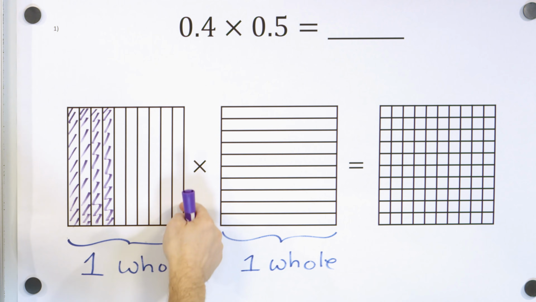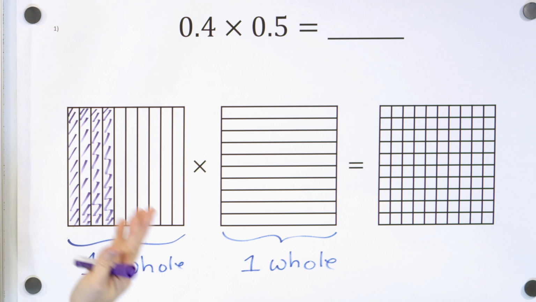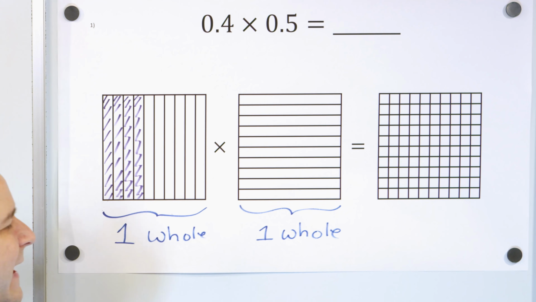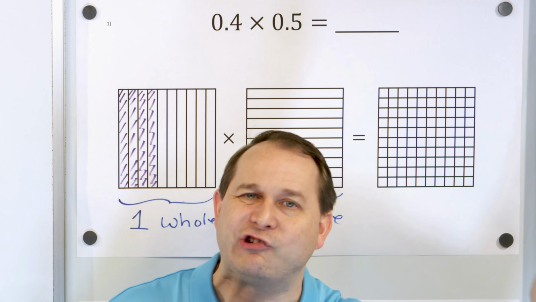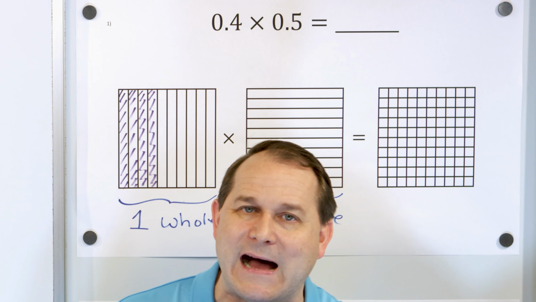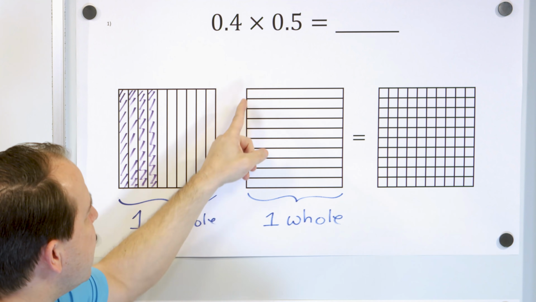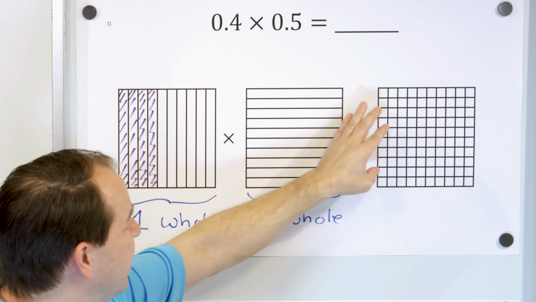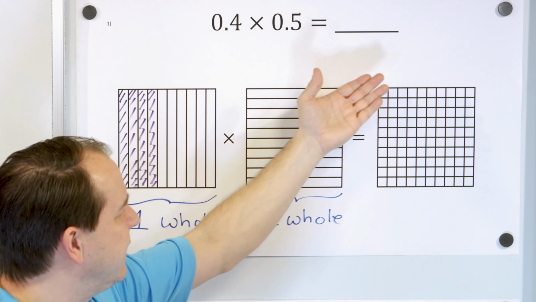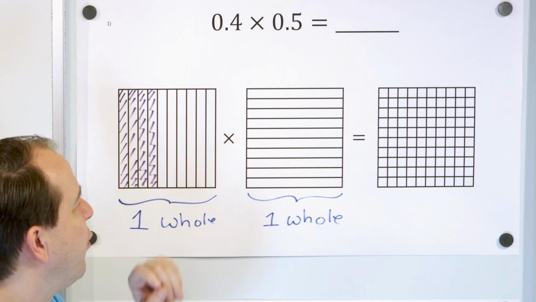You can think of this being like a sandwich, and if you cut this much of the sandwich away, then this is 0.4 of the sandwich. So that's the number we're multiplying to begin with. Now, what are we going to chop it by? What are we going to multiply by? We said if we were multiplying by 1, then this whole thing would be shaded, and the answer would be exactly the same. 0.4 times 1 is 0.4.